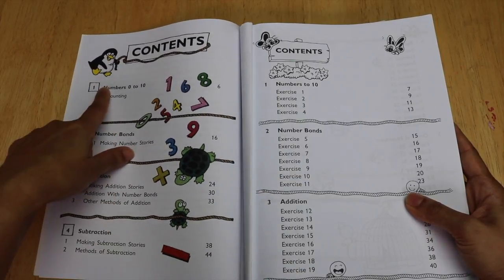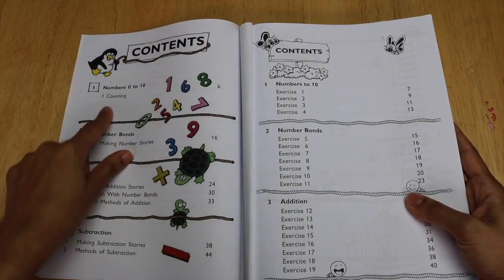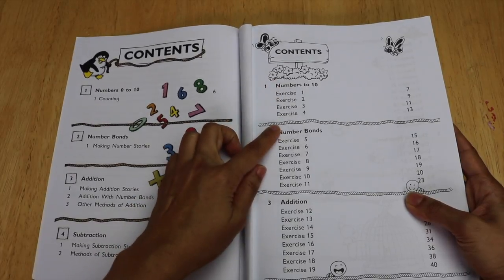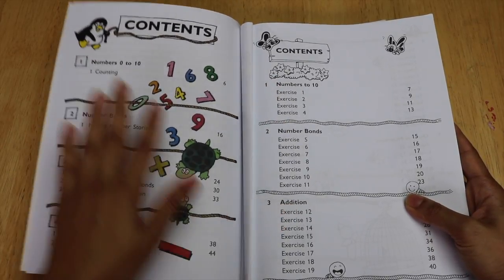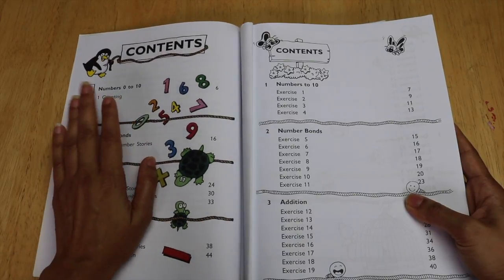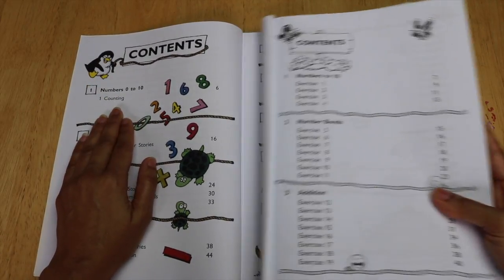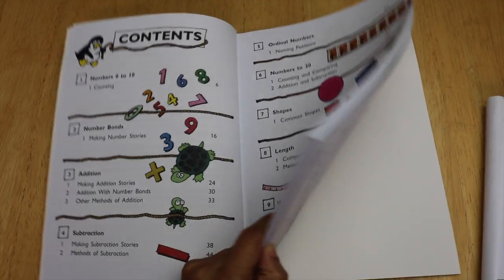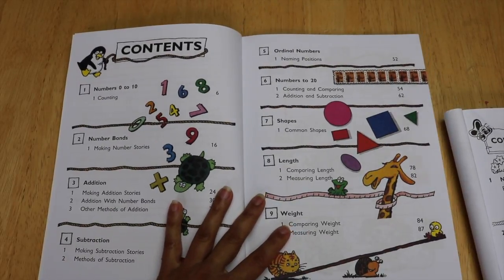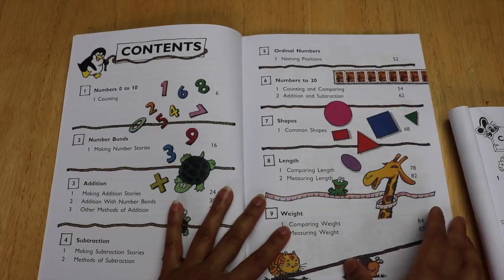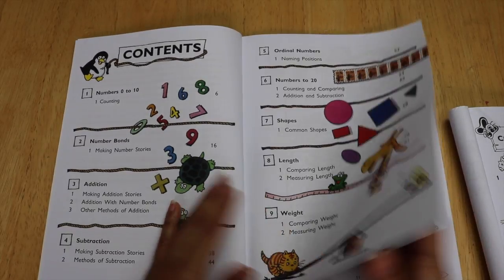The way we do it is we will do the textbook sections and then move on through the exercises and then do another textbook section and move on through the exercises. When we do the textbook, I typically tend to just do that for the day and we don't do any writing for math. My son has ADHD, so sometimes when we can diminish or decrease the writing exercises, that's a good little way of decreasing the stress on him.